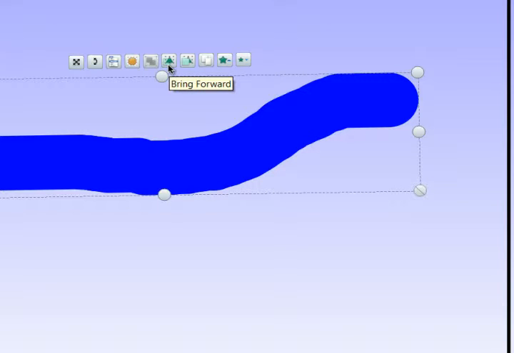The next button on the marquee is called Bring Forward. This is if you have multiple objects on your page and you need to change the layering. The next one, which looks like a green square with a green triangle behind it, is called Send Backwards. Now these are two buttons you can use to move objects forward and backwards on the page, but this is not my preferred way of using it.